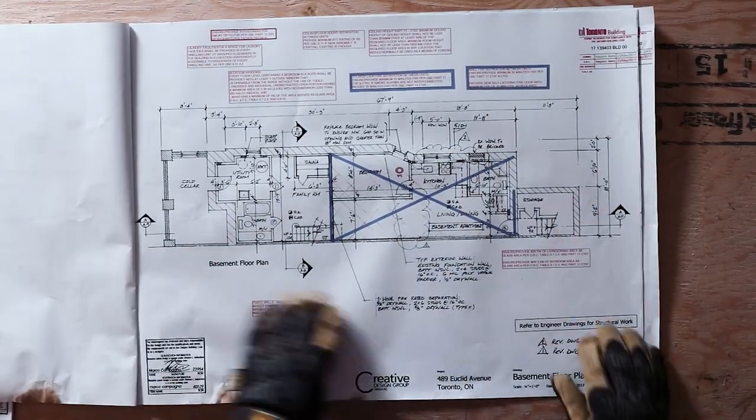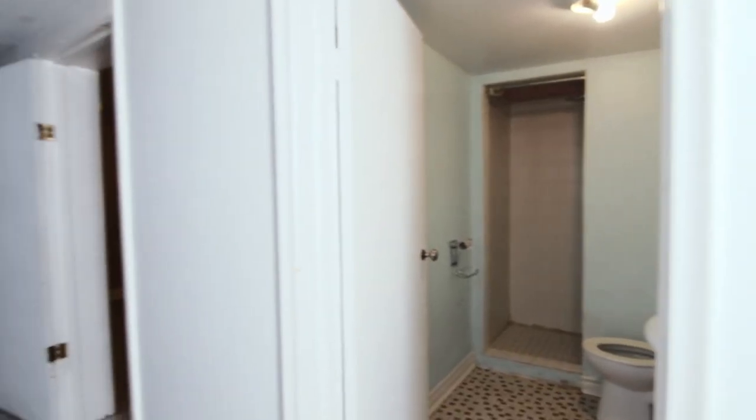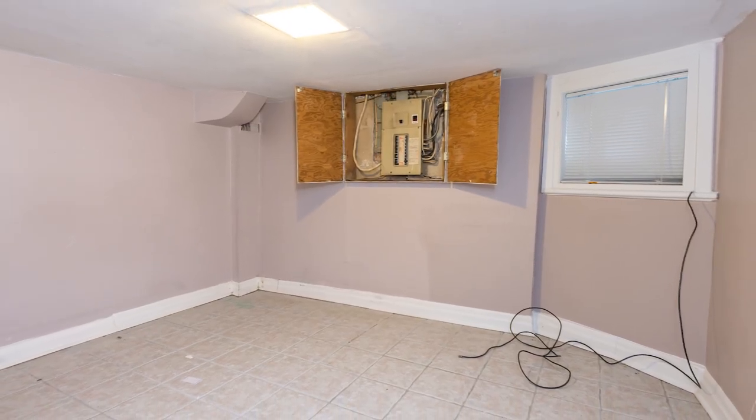Then the basement is gonna be an apartment unit down there. They asked me, can we move the apartment from the back of the house to the front of the house so the tenant could access it from the front and then they can reclaim the back for themselves as a family. We're also gonna be underpinning that basement. Right now the basement is 6.5 feet high. We're gonna turn it into almost 9 feet high. And a sauna, we're throwing a sauna down there as well. So that's gonna be a huge challenge, but it's also gonna be very inviting for any tenants that wanna move in there.